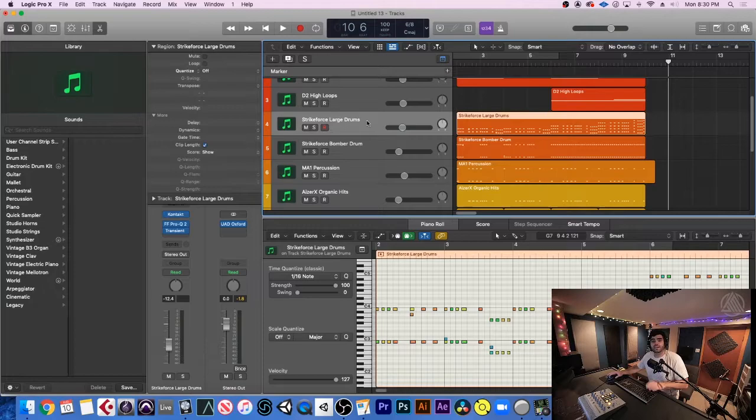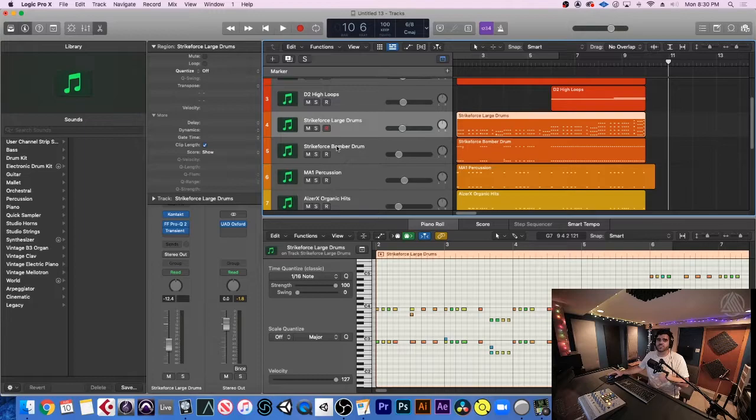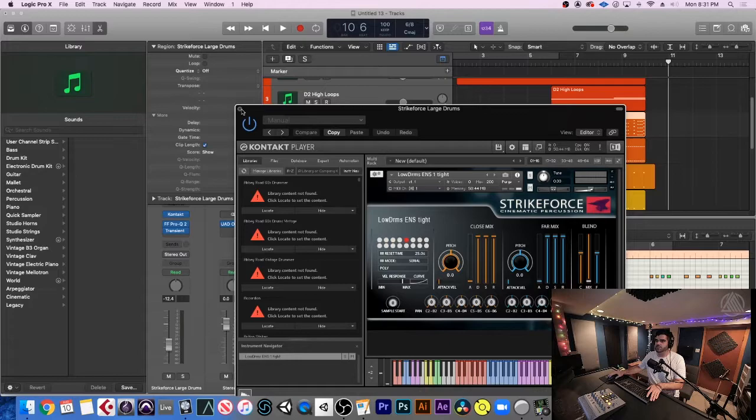So the next library we can talk about that I used in this track was a couple of patches from Strikeforce, which is another trailer music, epic music staple. These samples just sound so good. They're so easy to program and they're so playable. And so you can see I have two Strikeforce patches here. One, I believe, is the low drum ensemble tight. And the other one is one of the bomber drum samples, bomber 9 ensemble.